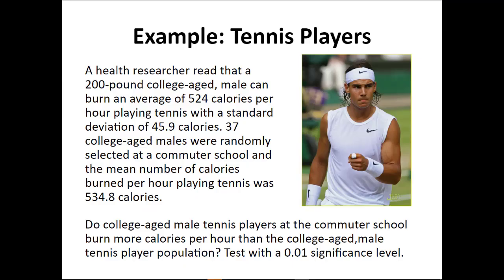So let's summarize. The question was, do college-aged male tennis players at the commuter school burn more calories per hour than the college-aged male tennis player population? So we had the information here where the population burns 524 calories per hour with a standard deviation of 45.9, and they randomly surveyed 37 males at this commuter school, and they burned 534.8 calories.